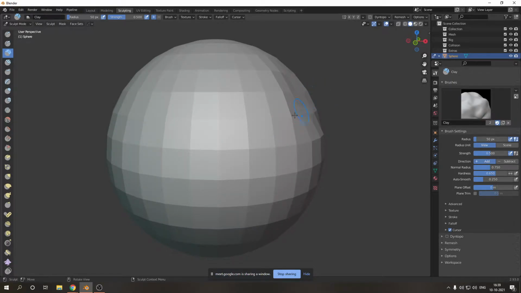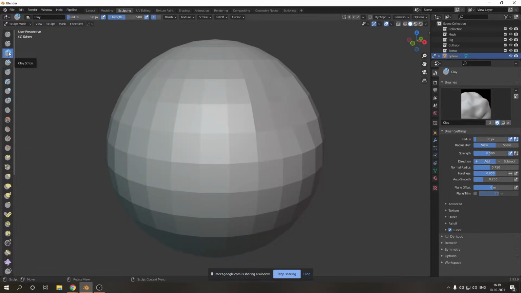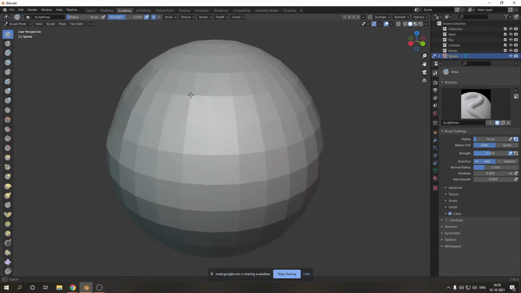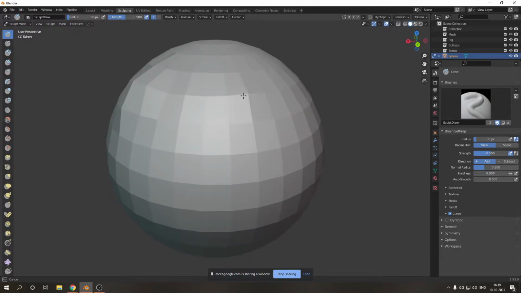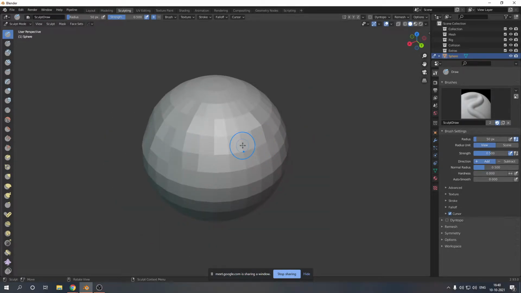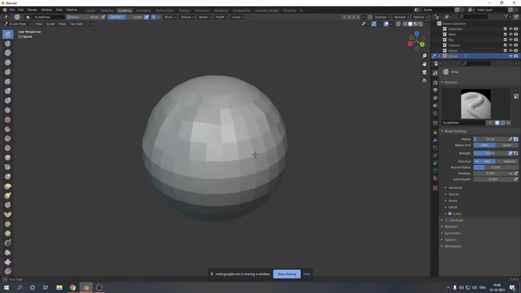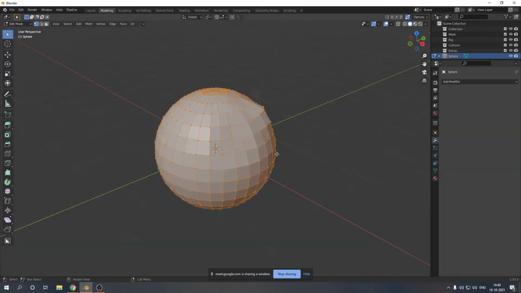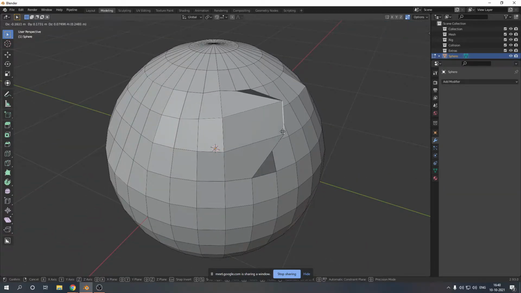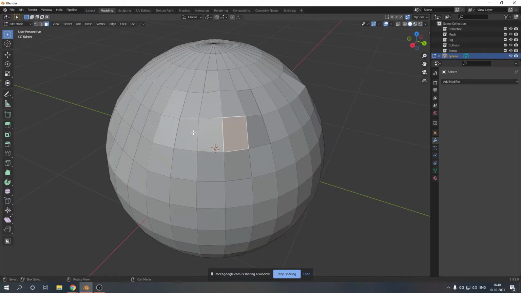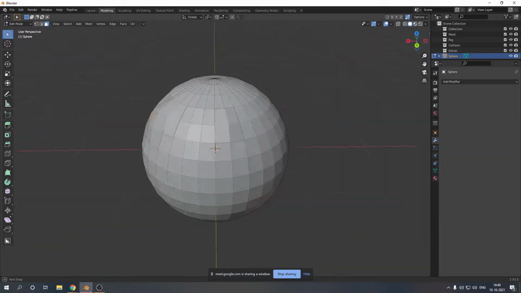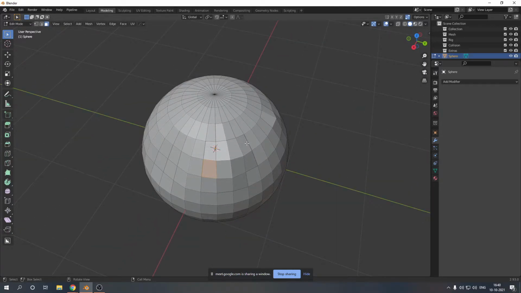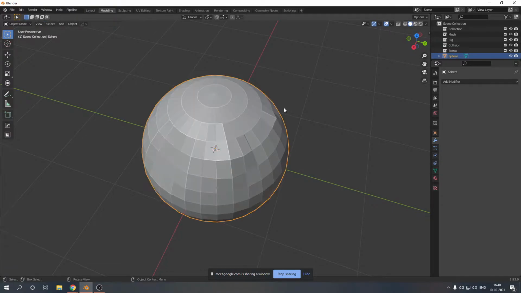And as you can see, this went down. And if I use, let's say, draw, it is coming out. Can you see it? Yeah, it is coming out. Let me enable cavity. I cannot. Right now, as you can see, these are the faces. You can see these rectangular and square things, right? They are your faces, just like I told you. This is one face. Sorry, there are 3. This is one face, this is one face, and there are this many faces right now. I don't know how many, but there are very few. They're not good for sculpting. So if you are thinking of sculpting, you should have many faces on it.